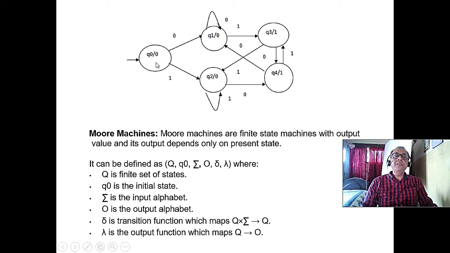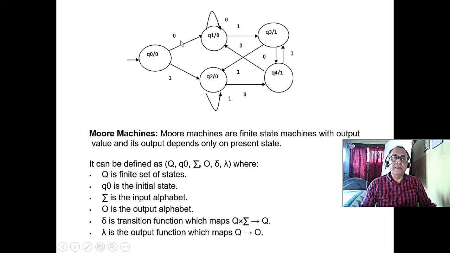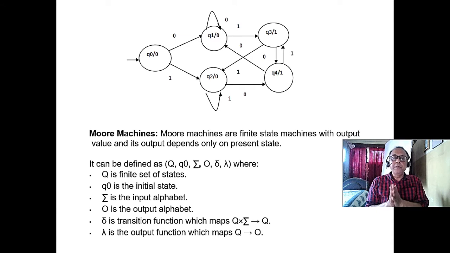This way, a Moore machine is much more stable because at the transition there is some glitch. It can change quickly state. Moore machine is more stable. Moore machine requires more number of states, and you can convert a Mealy machine to Moore machine.